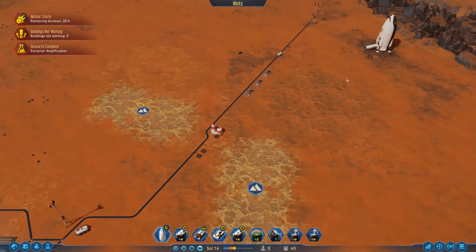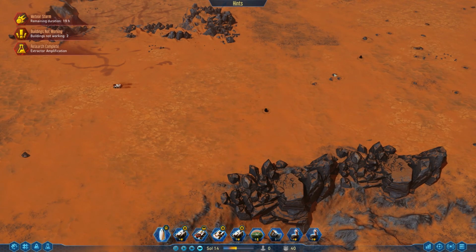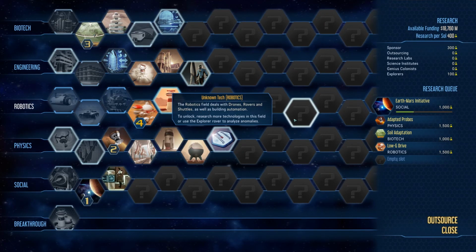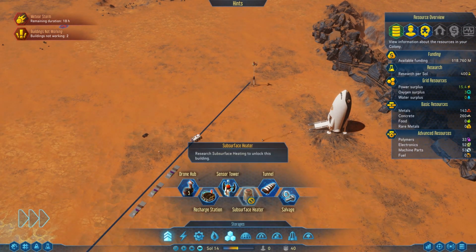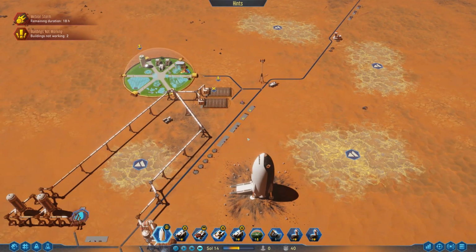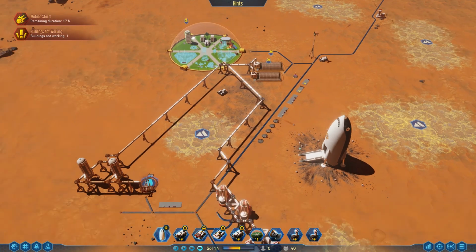So yeah, last episode we left it on a cliffhanger of would this be a special research? It wasn't. Although we did get a nice amount of research, which gave us this one, I think. Extractor upgrade, increased production, but also power consumption, which is fine, incidentally. One thing we might want to do, we probably don't want to do it here though. Okay, well, let's just power these off again for now.